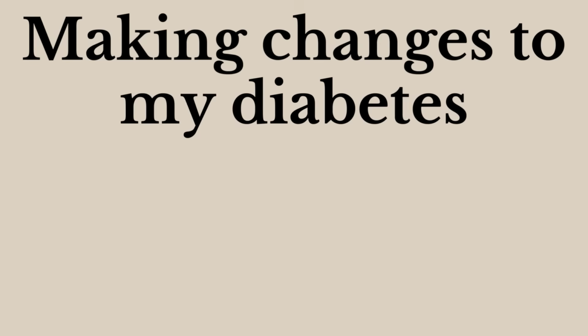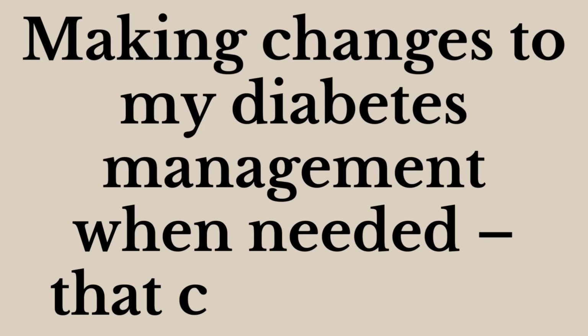All you need is a glucometer, frequent blood sugar measurements, and a notebook. But of course, it's not enough to just look at the numbers. I also look for pain points, or said differently, I look for trends that can indicate that I should make changes to my diabetes management. And that leads me to the second thing that I do consistently to keep my A1C below 6.5%, and that is making changes to my diabetes management when needed, and that can be daily.